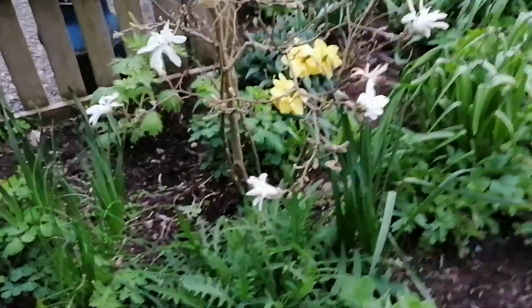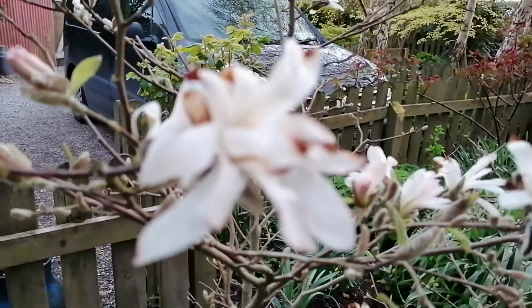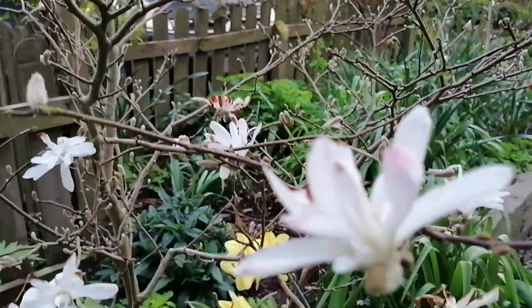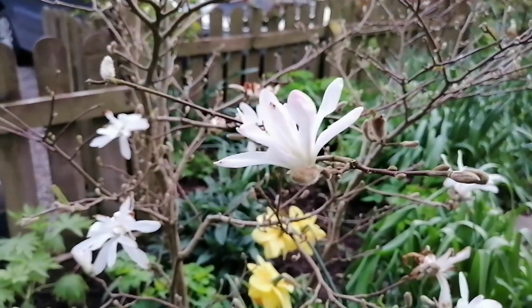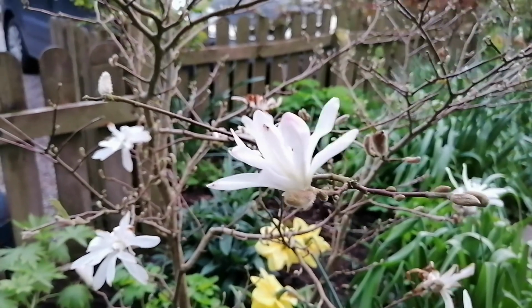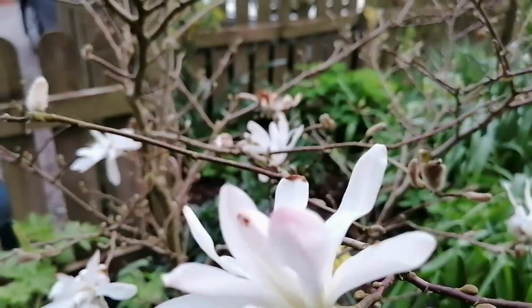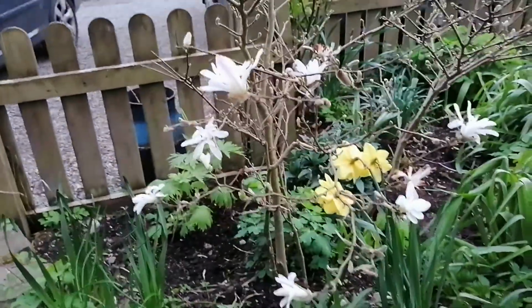This is Magnolia stellata, and it doesn't really like heavy frosts, and you can see this mark here. It's got little pink tinges, which makes me kind of wonder whether it's not stellata and it's more Leonard Messel, but I'd be fairly sure it's stellata. I think that pinky tinge is again to do with the cold we've been having for the last week. But it's a really nice tree here. It's only really getting going now.